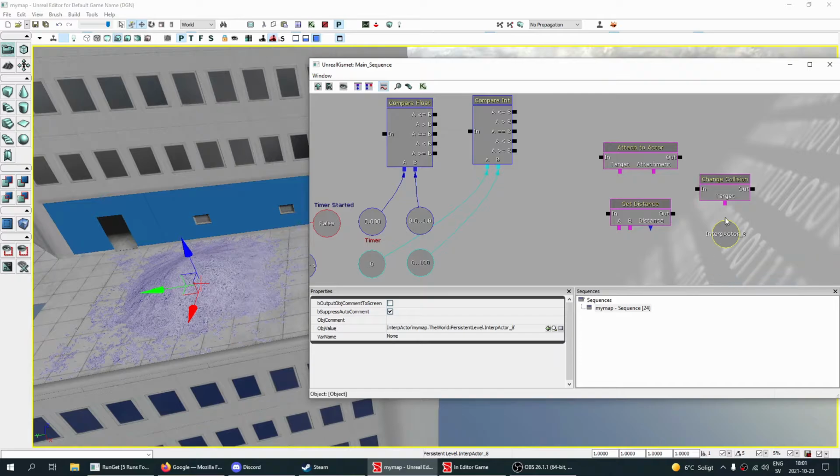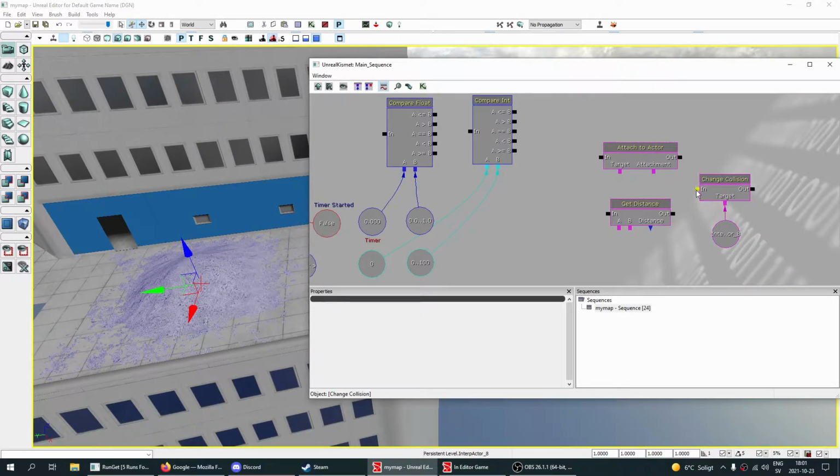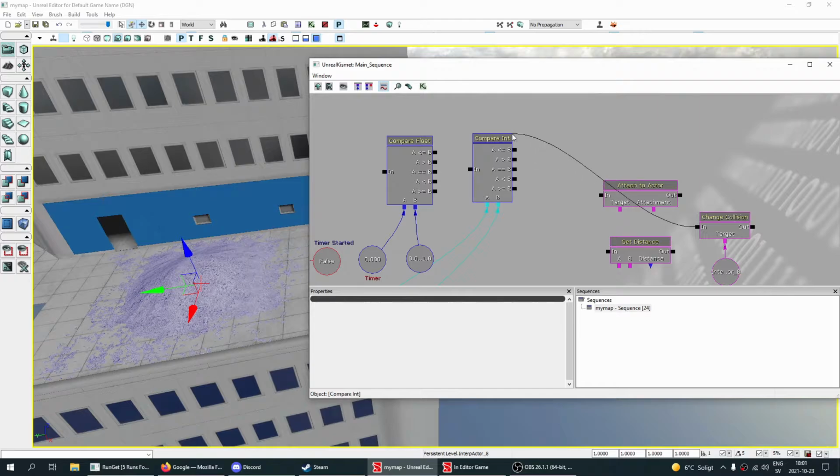I'm going to create a new object variable and then select this, and then after attach to actor, get distance or any of these outputs on the right and not to the left, because you won't connect to any of these. So this has to be from right to left. You can't connect right to right, only right to the left.